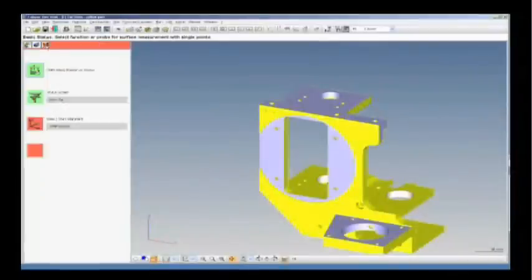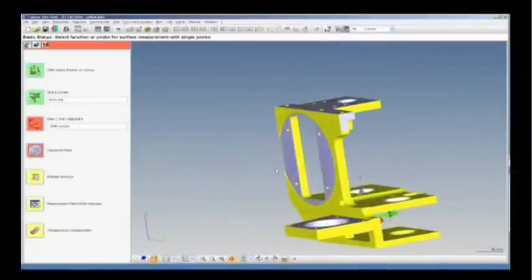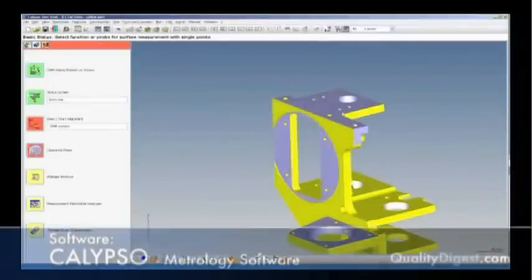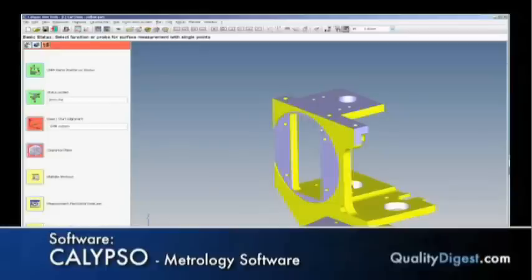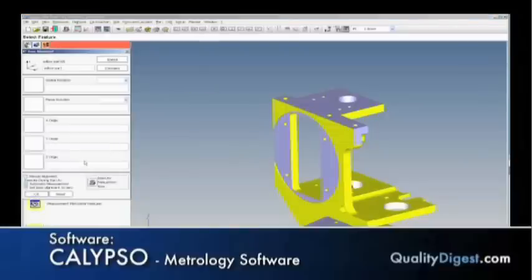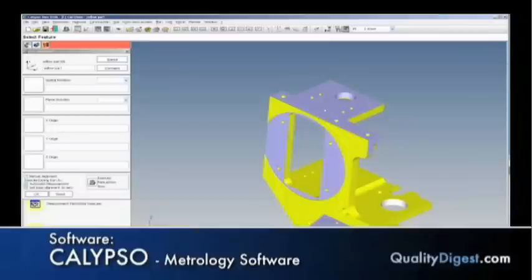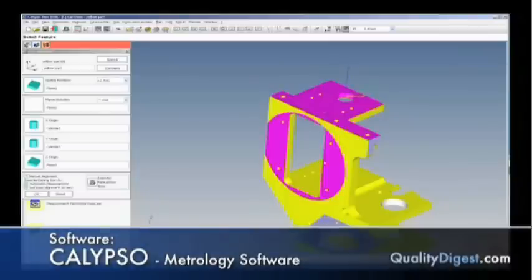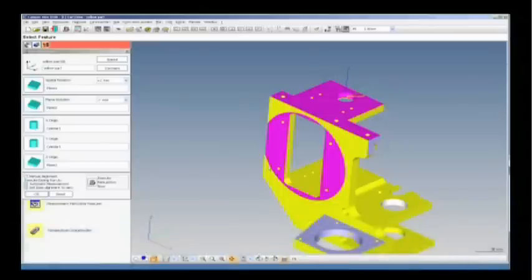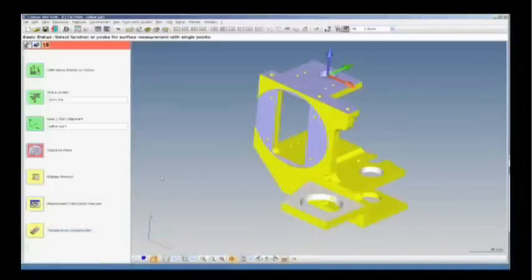Gotcha. As I look at this, there's a couple things I need to address. One is when it comes to a CNC machine, what do we use to locate this part on that instrument? So we do it with what we refer to as a base alignment. And inside of there, I'm just going to define that I want to use this plane and this feature and this feature to define that alignment. All right. So I can accept that.